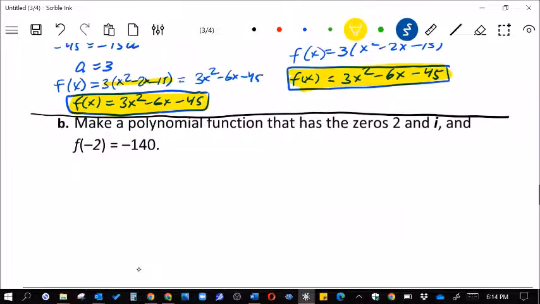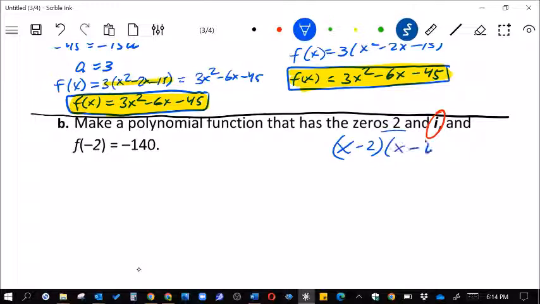Now, let's look at a different one. And here, there is something special going on. We have an i. We have an imaginary number. We know that for this one, we're going to have an x minus 2, because we use the opposite sign, and we have x minus i, which we know is the square root of negative 1. But what you also need to know is that imaginary numbers, or complex numbers, come in pairs. We have a complex number too. Complex numbers are in pairs.